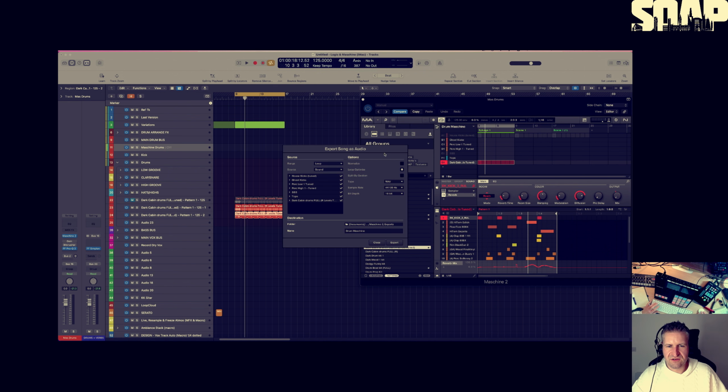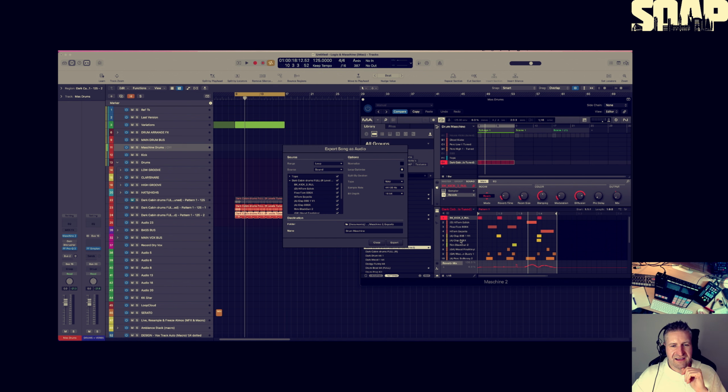File, export audio, and then you can say, I want to export this loop here, or the whole thing if you've got multiple scenes, or you can do the sound or the group. Obviously every sound is on a different pad, so we would go sound and then select the ones that we would export. What this would do is export a loop length the size of the same loop in here of each individual drum sound, and then you can drag that into Logic or any DAW.